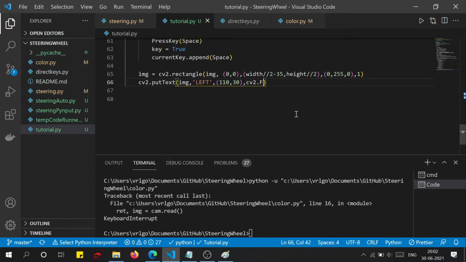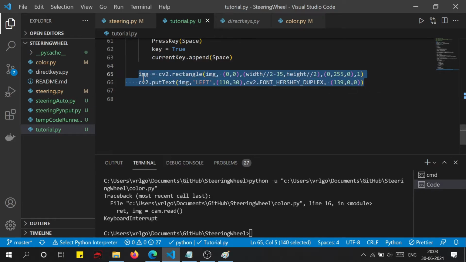We need to define the font. Let's do Hershey. Okay, and then the color. As far as I remember, this used to be green color, green or red, I don't remember. And that is it.